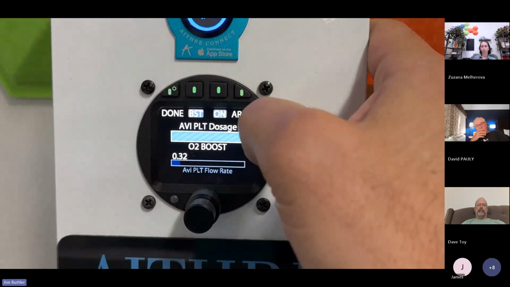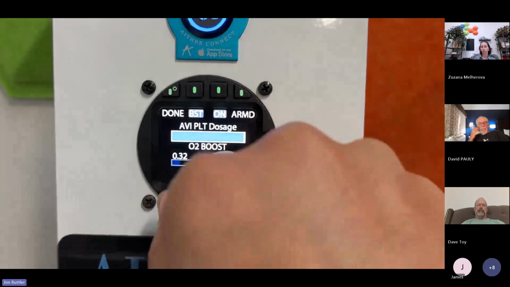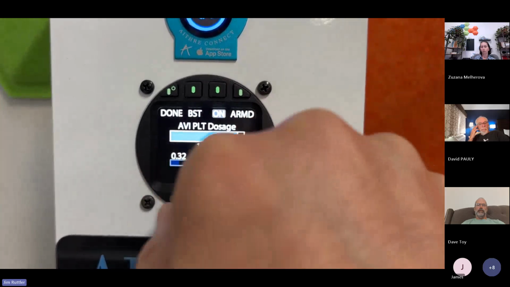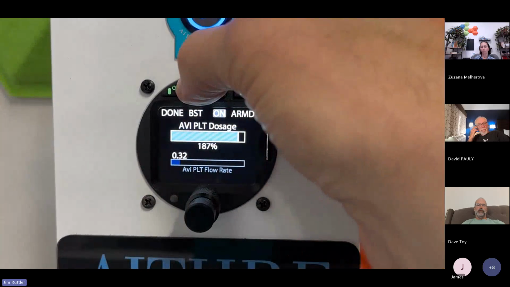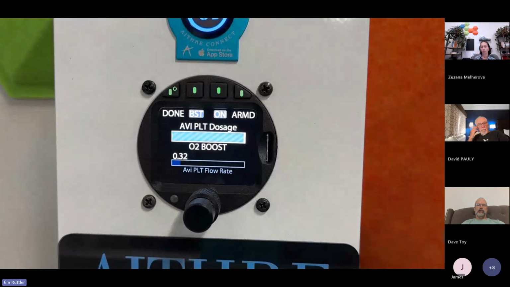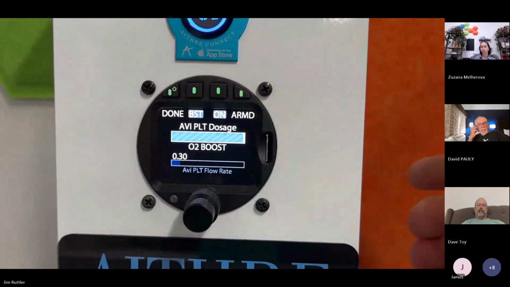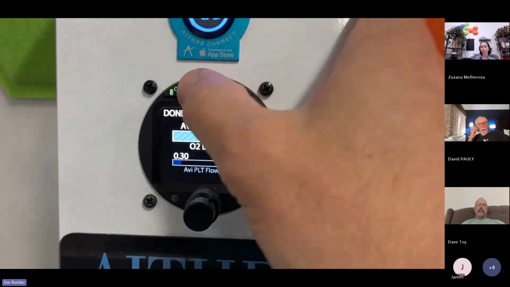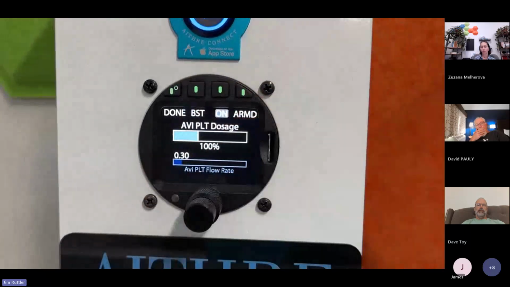There's another way to more quickly get the boost. So the one way, as I showed you, is to actually dial it all the way up to 200, but you can also hit the soft key up here at the top. It says boost mode, and that will do the exact same thing, and you can dial it back from there. So again, on mode means you're going to get altitude adjusted oxygen based on our algorithm.